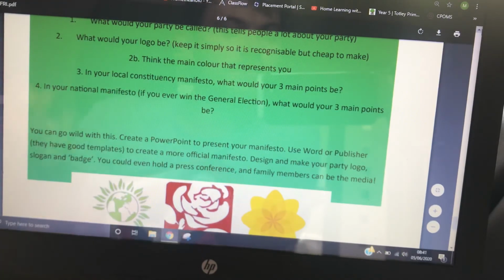Members of your family can be the media. You can sit at the front behind a table, and you can get your mum and dad or whoever with a couple of questions. They don't even tell you about it, and you've just got to answer those questions when they ask. So like the BNMP game, but for real. How would you handle it? How would you handle it if it was then recorded as well? Because that's what it's like to be a member of Parliament. Everything you say is recorded.